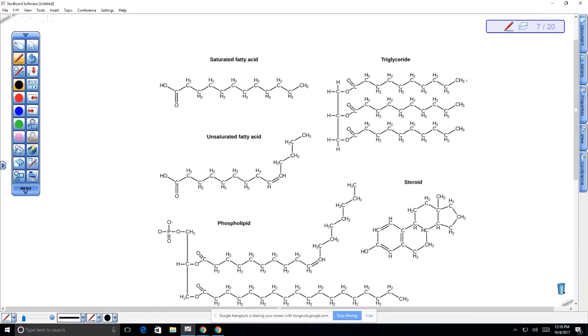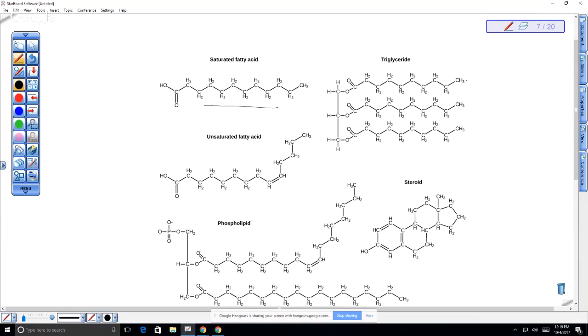Okay. So we did talk about the difference between saturated fat and unsaturated. So what tends to be the type of fat that we store as animals? Saturated. And what is it saturated with? Hydrogen. So if you look at that, there's this chain, and there's the maximum number of hydrogen atoms attached covalently to the carbon. Notice how that forms a really straight chain. And so what that means is the molecules can stack really close together, and that means that it tends to be a solid at room temperature.